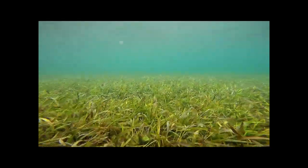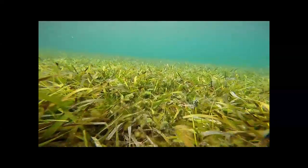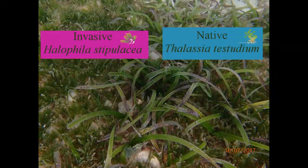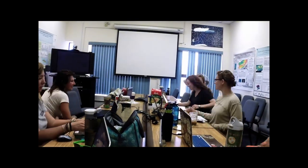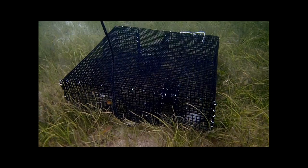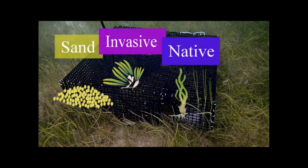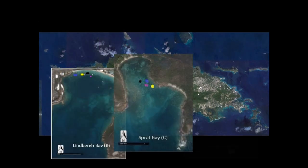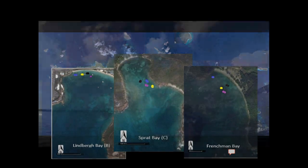The impacts of this invasive paddlegrass are largely unknown. What we do know is that it can rapidly colonize the seafloor, overtaking native seagrass species, especially in scarred or damaged patches. Our graduate research aims to investigate how this invasive species affects juvenile fish species. We set traps in sand, the invasive species, and two native seagrass patches in three different locations on the south side of St. Thomas to determine the abundance of juvenile fish communities within each habitat.